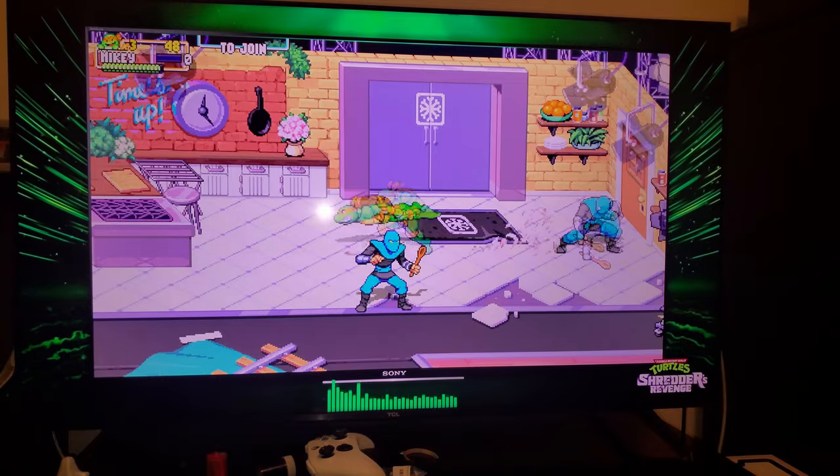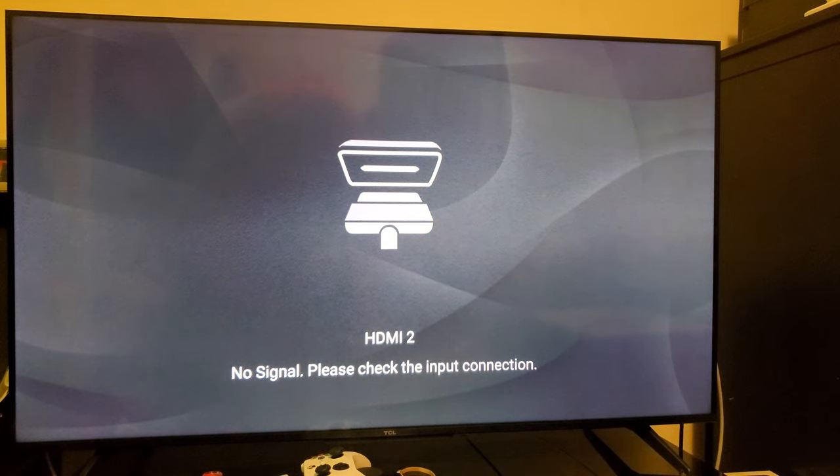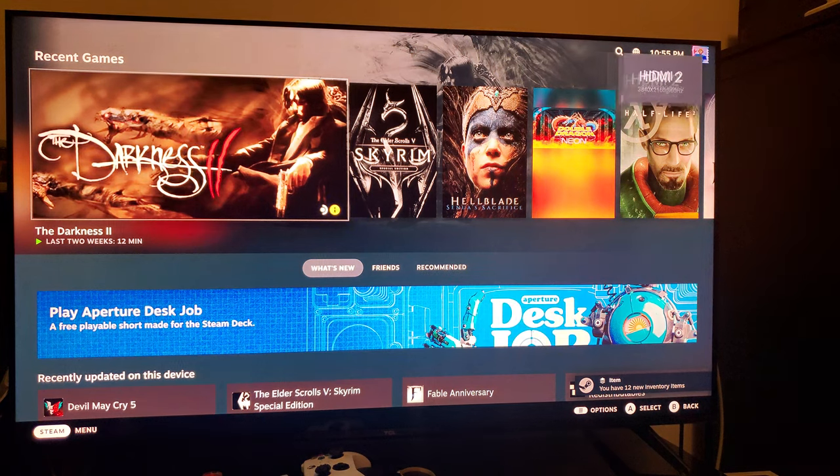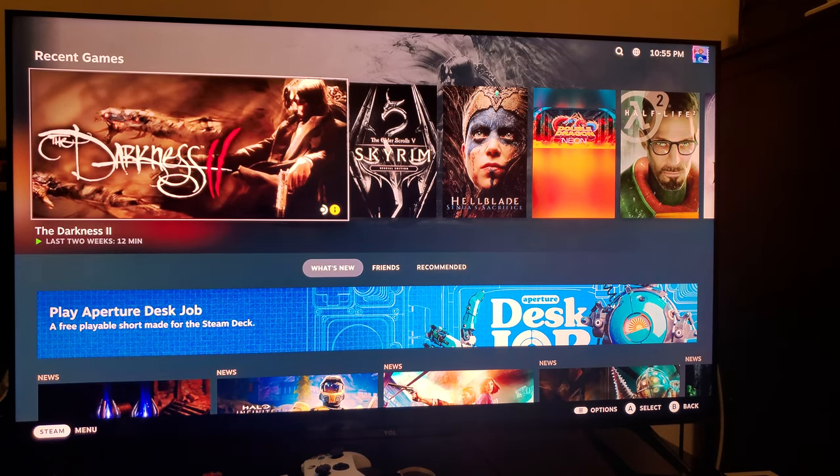Okay, now hold on, I will turn this thing on. All right, so we're booting into SteamOS with no sound because I muted the TV while I was talking. And I need to connect my controller. Oh, the controller is in the wrong mode. It needs to get into the right mode. All right.